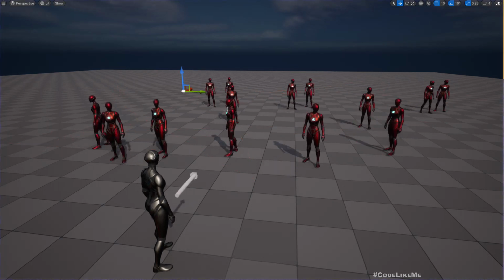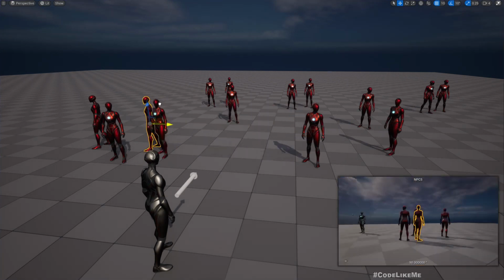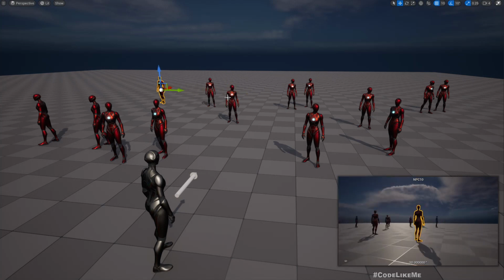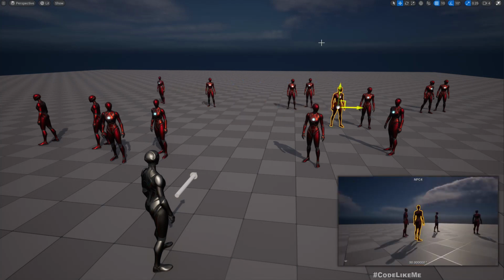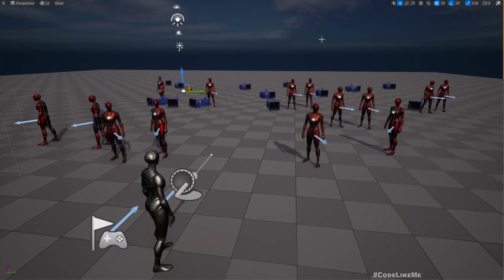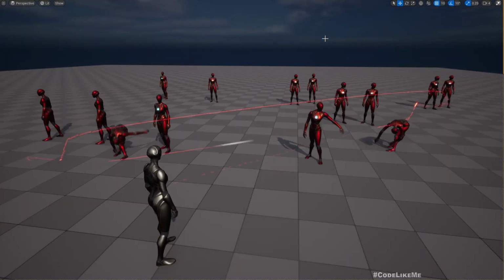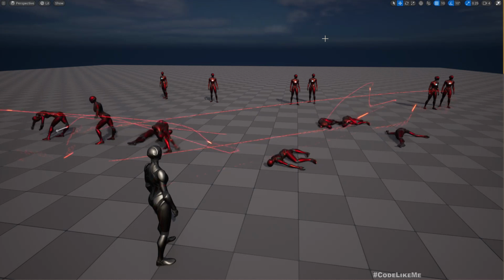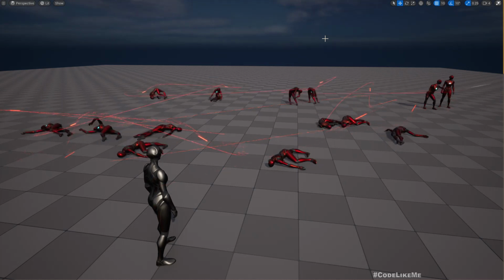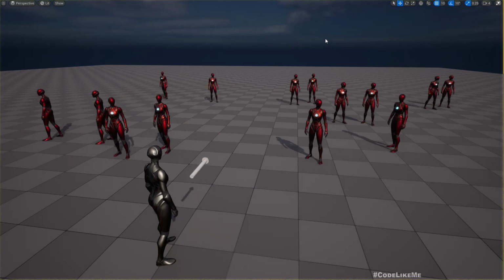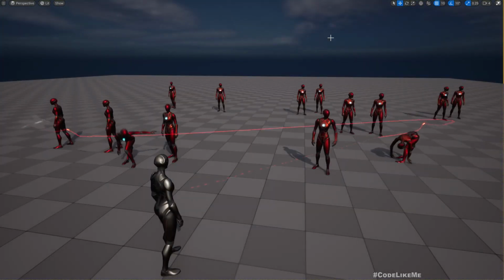And even if we change the character locations in the runtime, the weapon will go through them correctly. Also, we will add a simple trail effect to the weapon as well. Okay, so let's see how to do this today.